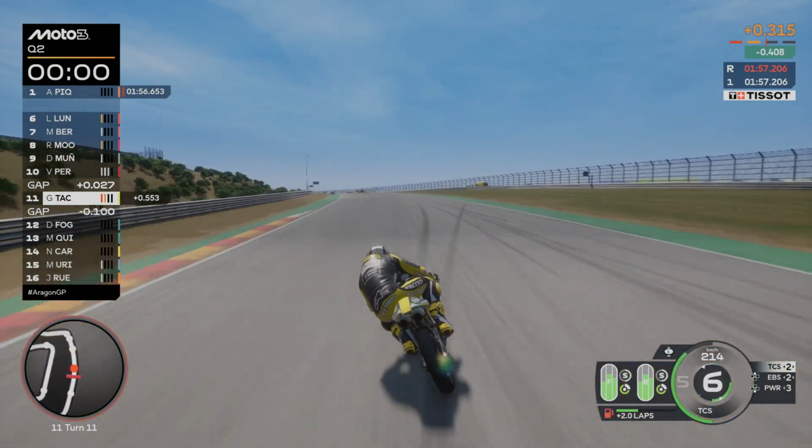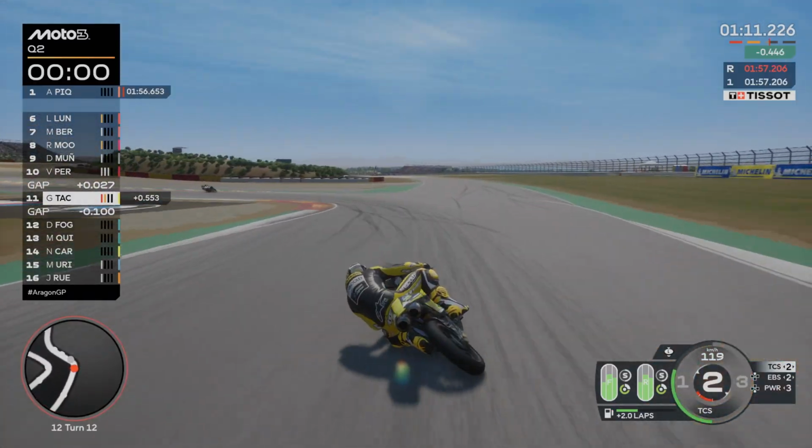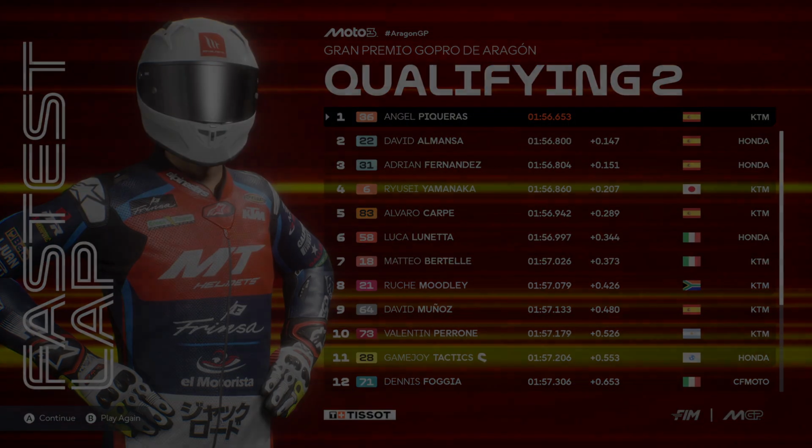I brake as late as I possibly can for turn 11, sit the bike up a little, but that unsettles the rear, and I lose the front. Down I go. Let's take a look at the final ranking of the second Moto3 qualifying session: P11, middle of the 4th row. Still, it's my best grid spot so far.